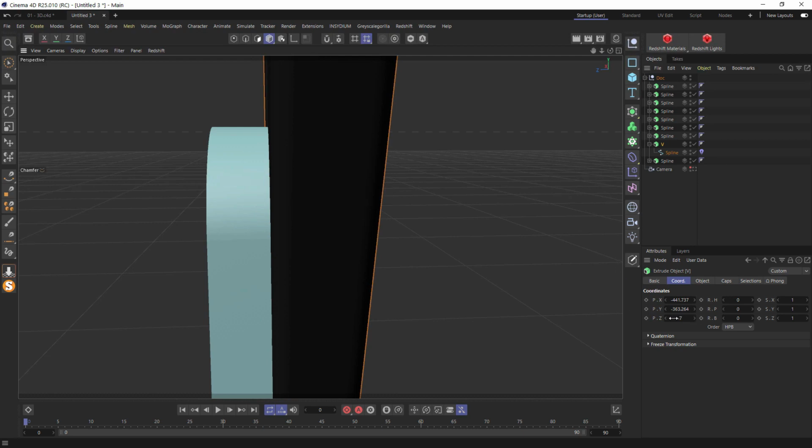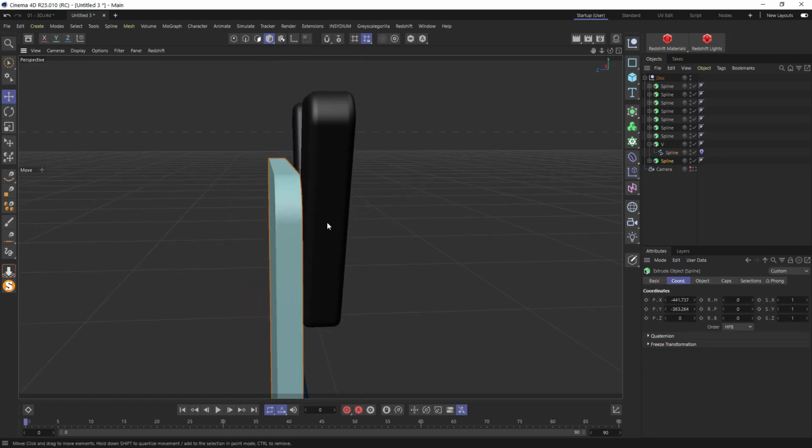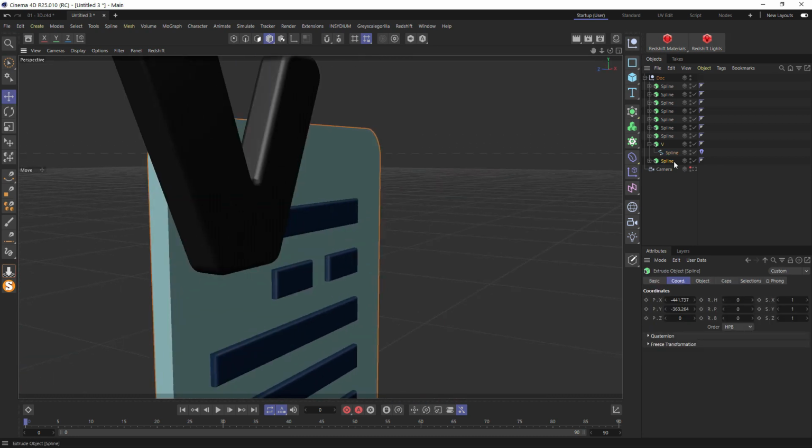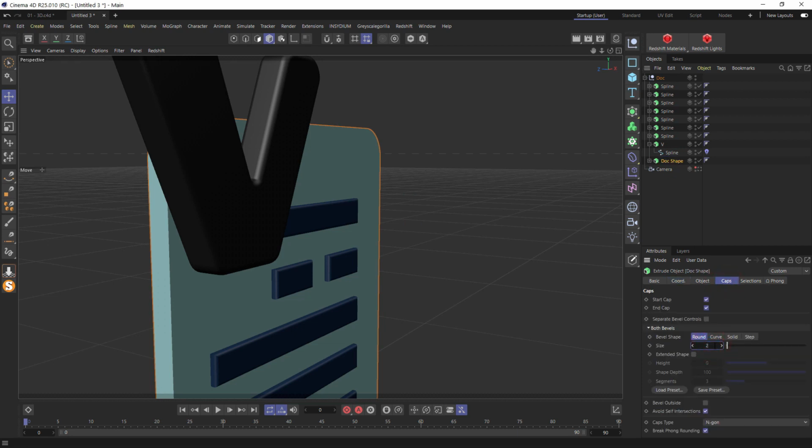Pretty close, maybe like this one. Then select base shape. This is doc shape, and just adding some caps. 2, maybe 1, and a few more segments.